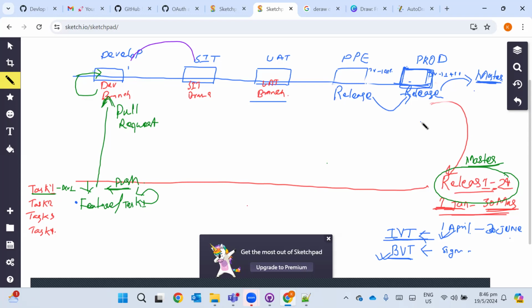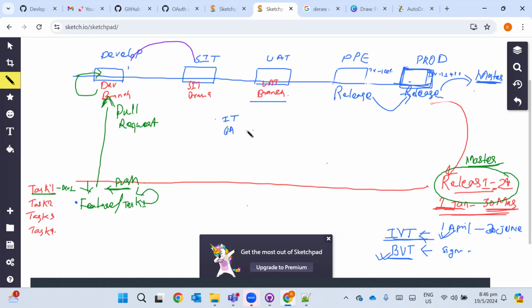Sir, in the UAT environment, the quality analyst will do the testing, no? The QA team, okay. There are two kinds of testers. One will do integration testing, another one is QA.